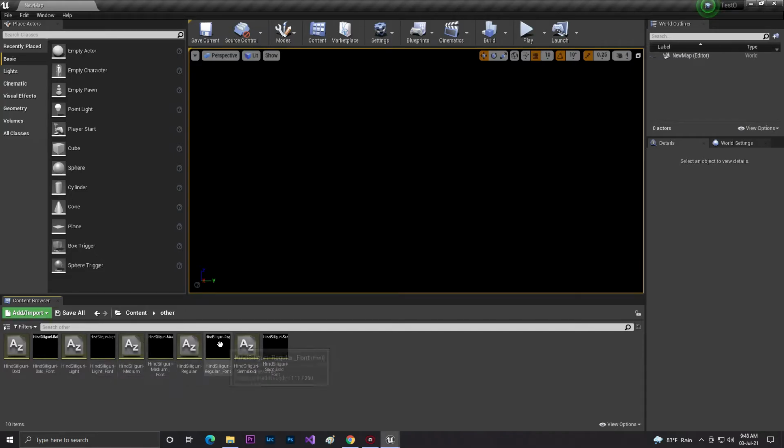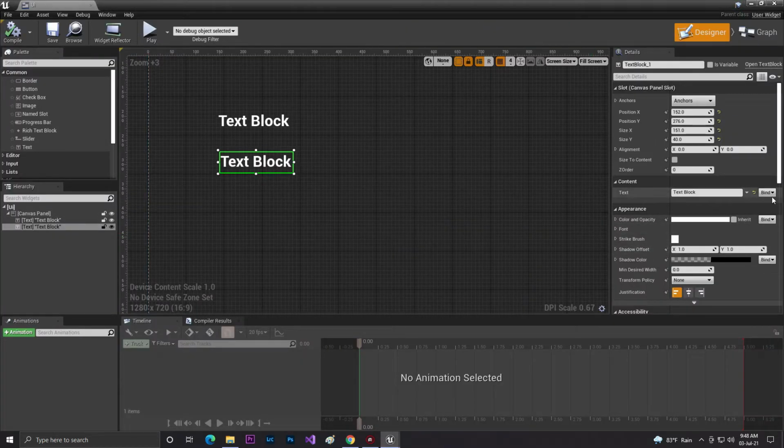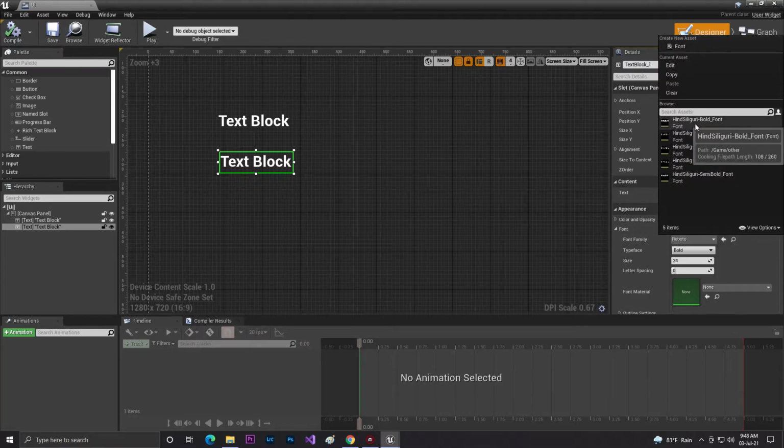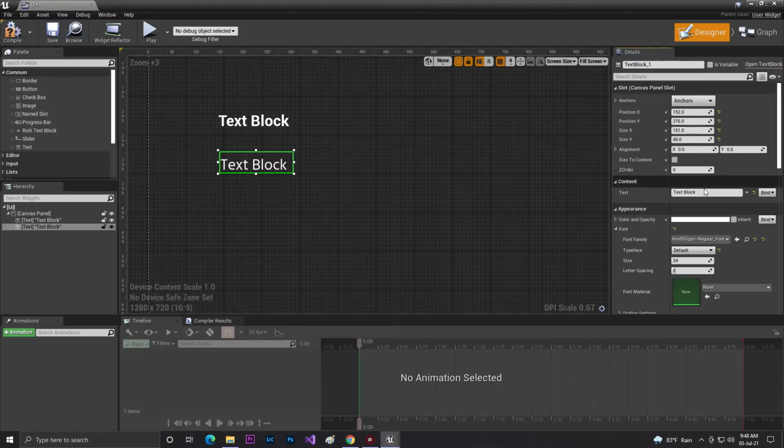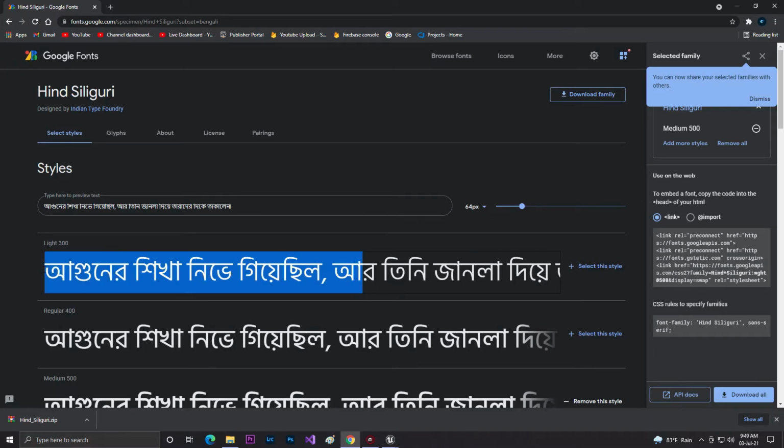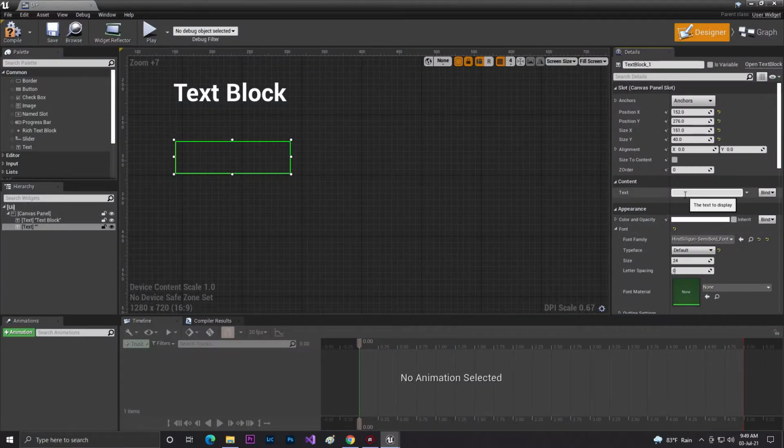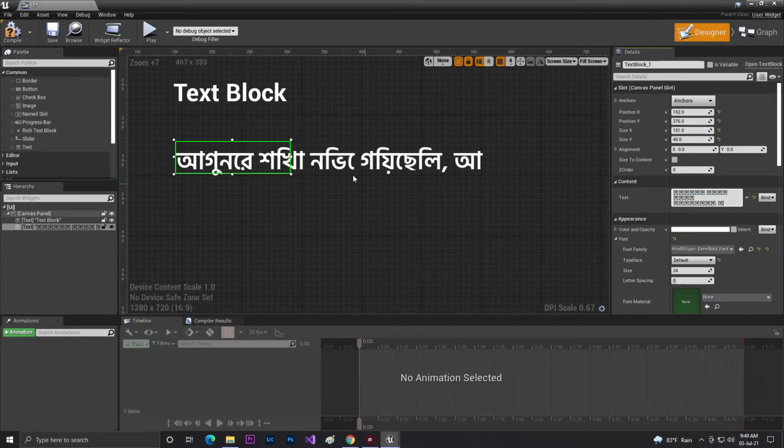How? Just go in your UI or your widget, add a text view, and at the text view you find the font and click on advanced. Once you click advanced, as you can see, you can select the font style, so whichever customized font you added, you can select it. I added lots of font styles, and it also supports the Bangla language, or any kind of language if you add that language's font. If I write in Bangla now, it will write the Bangla language in the Unreal Engine text.